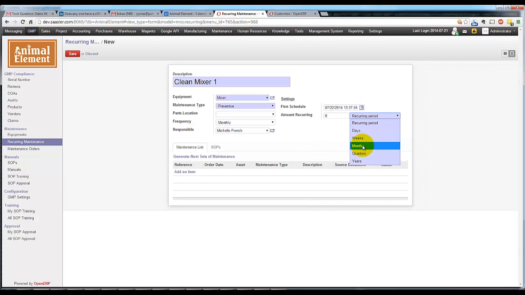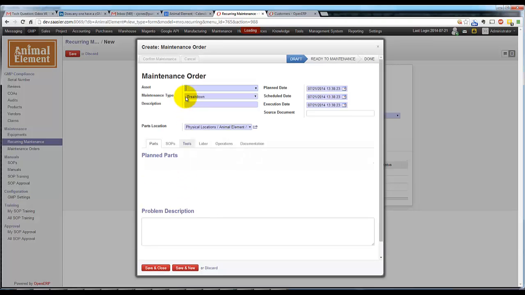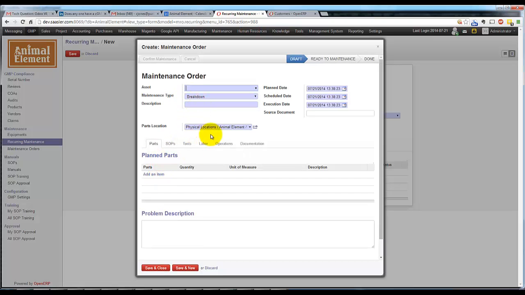And then, how long do I want this schedule to go out for? Well, I want this thing to go ahead and create these for the next 6 months. So for the next 6 months, that means it's going to create 6 maintenance orders, 1 per month, starting on the 22nd, going out, making 1 per month. And now what I can do is come in here, and I can put in additional details.